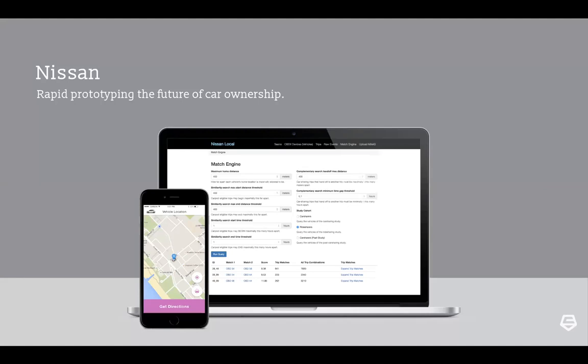Another real world example where Carbon 5 used the lean canvas is with a project we did with Nissan, and we were prototyping the future of car ownership and exploring what it might look like when car ownership goes beyond just personal. This was in a moment in the market where shared services were very popular, and we used the lean canvas a lot to understand different business models we could approach and different value propositions that we might launch to their customers.